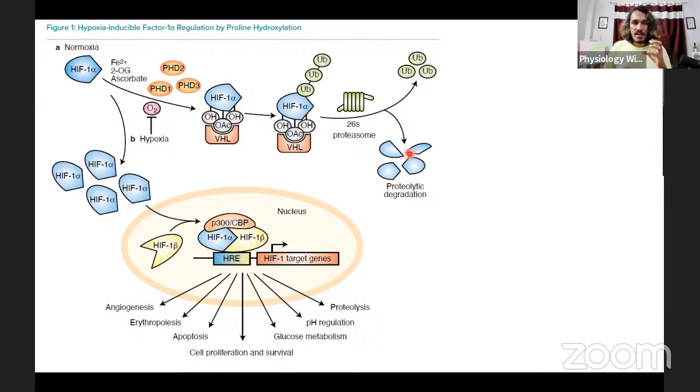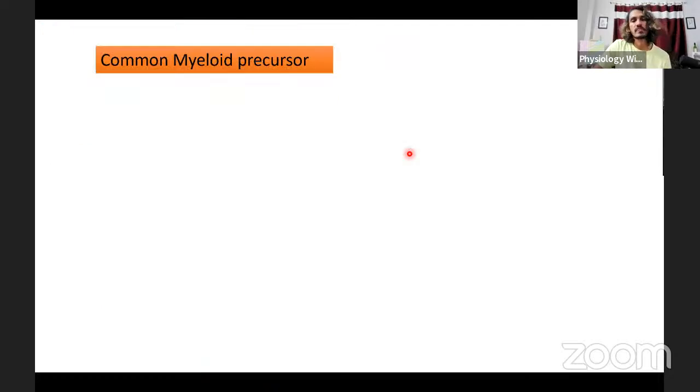Okay, so HIF alpha and HIF beta, both of them will combine now, go into the nucleus and attach to a CREB, cyclic AMP response element binding. Okay, so that is also an area. And along with that, it goes to the hypoxia response element. Okay, so the remaining is whatever we already talked about.